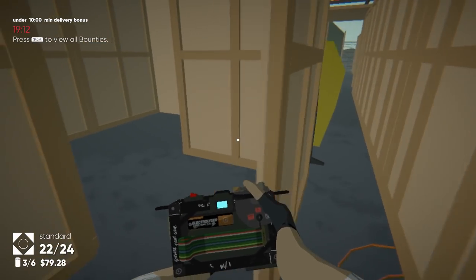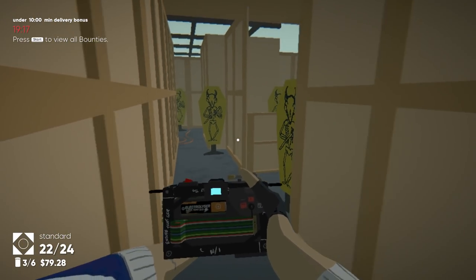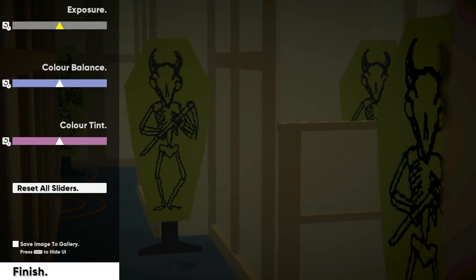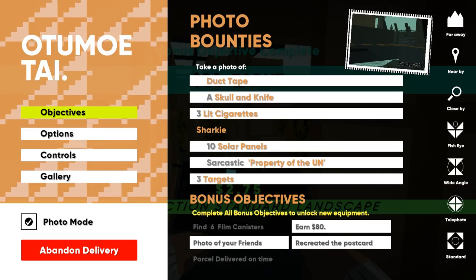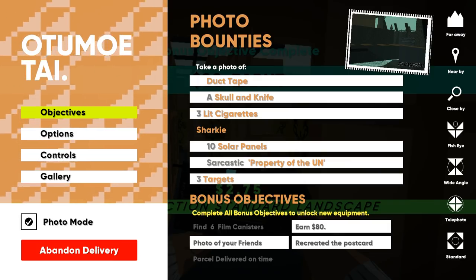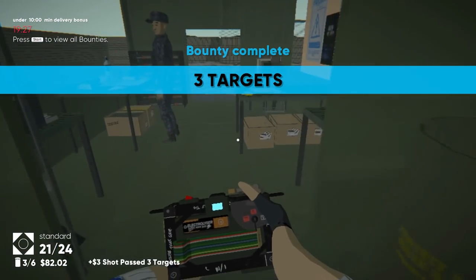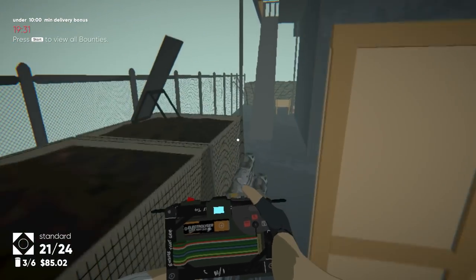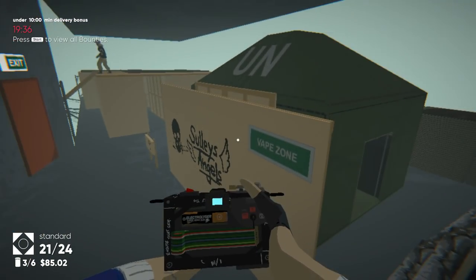There's two. Hang on. Okay, that's definitely three. It's four, even. Okay, I got it. $80. Oh, wait, no. Oh, I got three. Three targets, and I got the earn $80 objective. Now I gotta find that shark thing. Where the heck is it? There was graffiti that said it was a certain direction, and then I missed it. Wait, what? Oh, the vape zone.